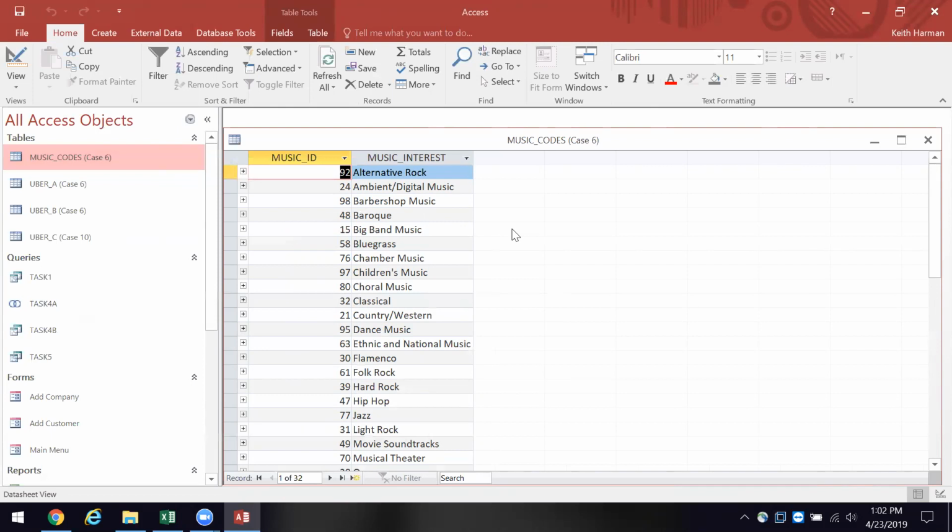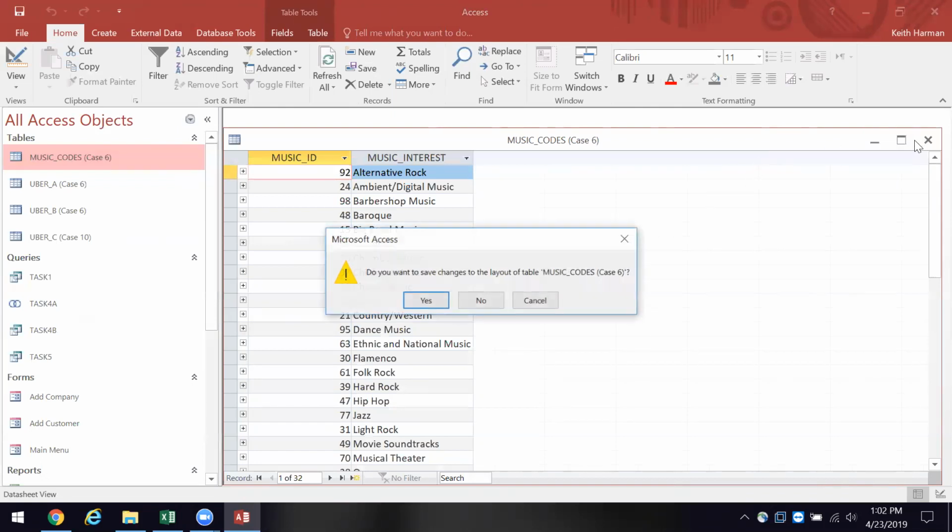Uber Audio is in the music business. I forget what all they do, but they have customers they sell to at different record companies. I think they sell speakers or something like that. I don't remember. But the bottom line is your interest. You want to know what kind of music interests them, because how you tailor your product presentation or the products that you sell them will be targeted that much better. Okay? And so we have this table, and we can use it as a lookup table.